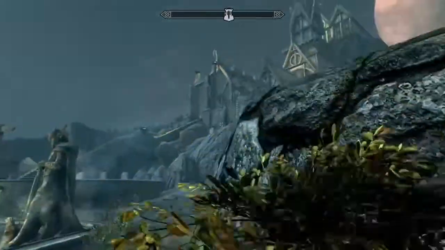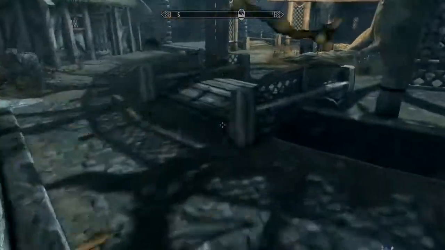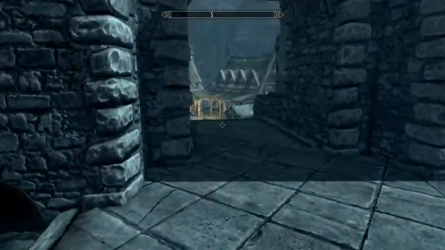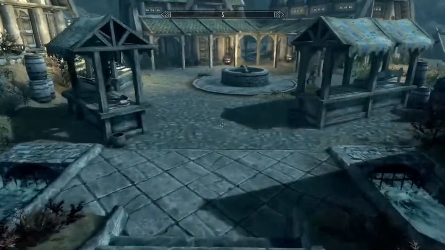Heading on up those stairways is what's called Dragon's Reach. That is where the Jarl is. I'm not gonna go over there. Down here is the merchant's circle. This is where you find the merchants.